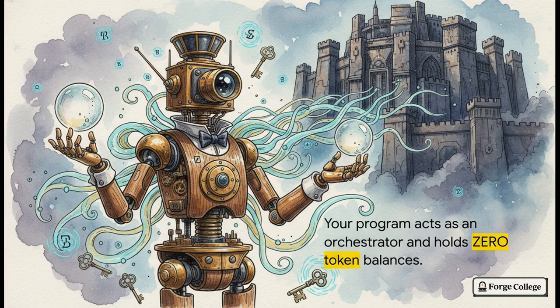It holds 0 token balances. I really cannot emphasize this enough. On Solana, your custom program just passes the account infos to the authoritative token program. You do not own the on-chain code that enforces token rules. You compose with it, you orchestrate it, you tell it what to do. Assuming, of course, you have the cryptographic signatures to prove you're actually allowed to.